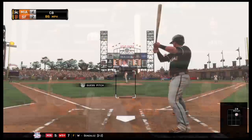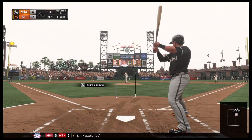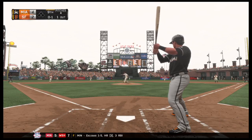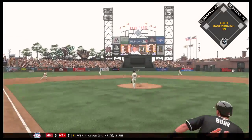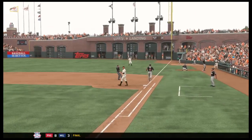And that's taken for strike 1. No, I couldn't even swing it there. Take a look at that one there. Now that you've seen the curveball, you can start to get a better gauge on it. Get a feel for what it looks like coming out of the pitcher's hands. Grounded back up the middle. In time to first, and there are 2 away.